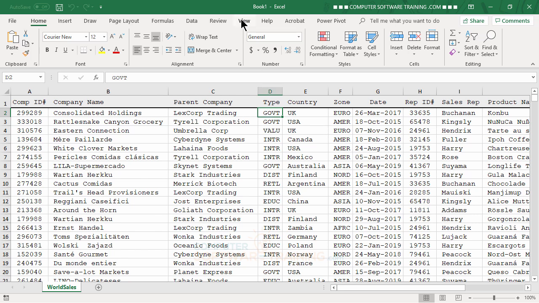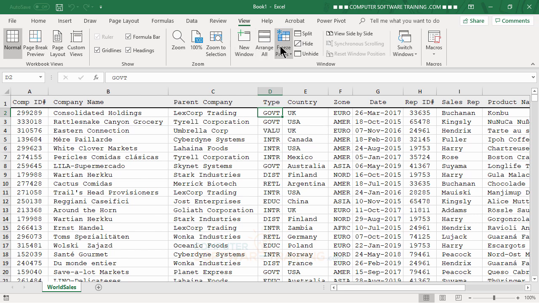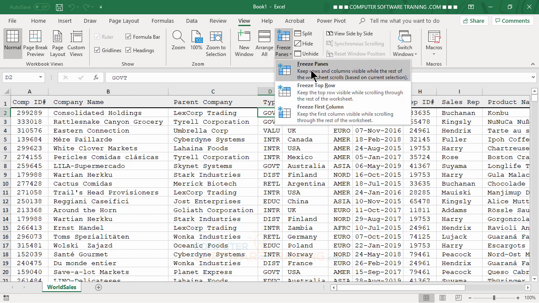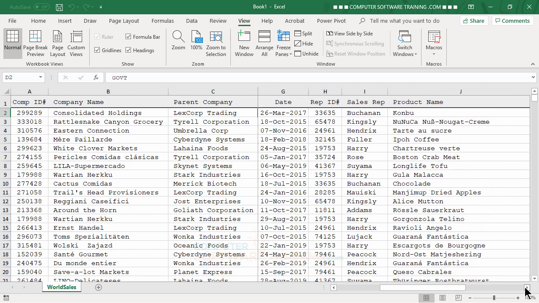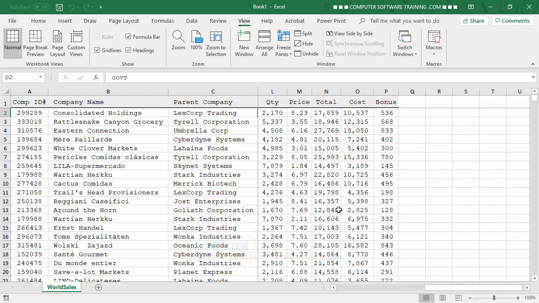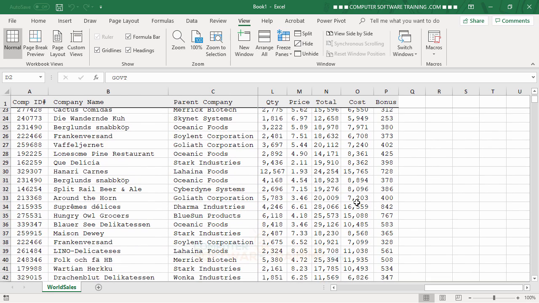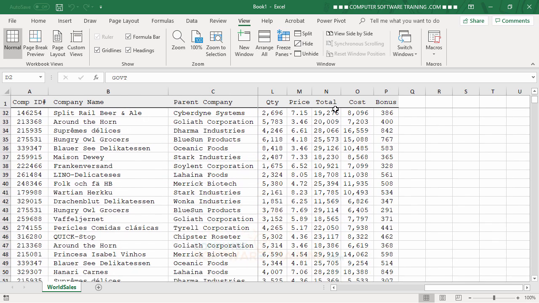Then what you do is you go to the View tab, you go over here to the Freeze Panes, and you choose Freeze Panes. Now when you do that, you'll see a slight outline kind of come up here. So now, as I scroll to the right, look at that. I can go all the way to the far right here and say, okay, there's the numbers for each of those transactions, right? And I can actually see who the company is. So even if I now scroll down, all right, I'm still going to know what the fields are, right? And so whatever I'm looking at, I can say, well, this number here has to do with that company, and it's the quantity field.